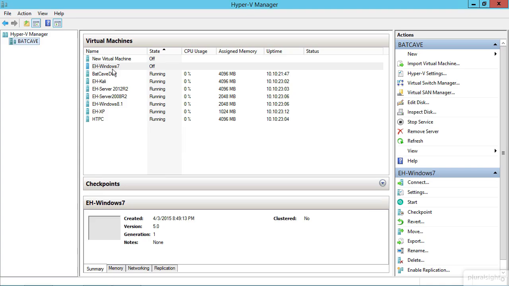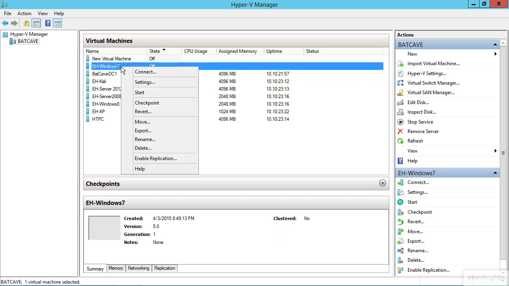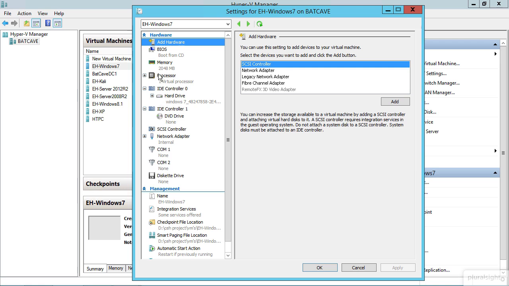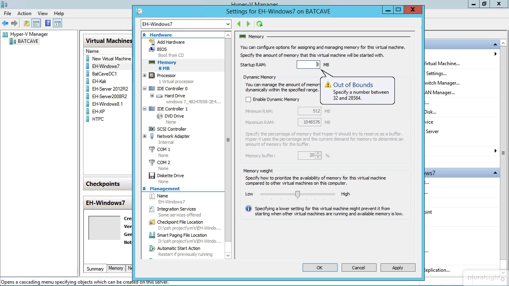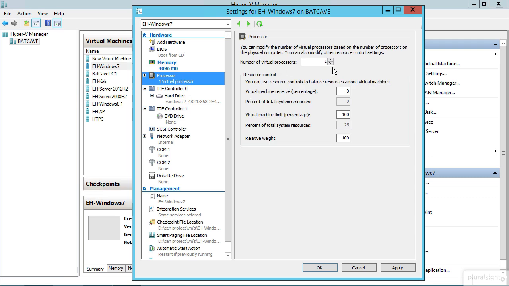Okay, so here I am back on our virtual machines, and I shut down Windows 7 because I'm going to use it as my guinea pig. I'm going to make some configuration changes, and again, these configuration changes will be different compared to whatever virtualization you're using. But I'm going to come into the settings, and a couple things I'm going to do. First of all is I'm going to actually increase the RAM here a bit for this particular box, just because I know what I'm about to do is going to be memory intensive. So I'm going to bump that up to 4 gigs. I'm also going to take my processor and bump that up a couple as well.